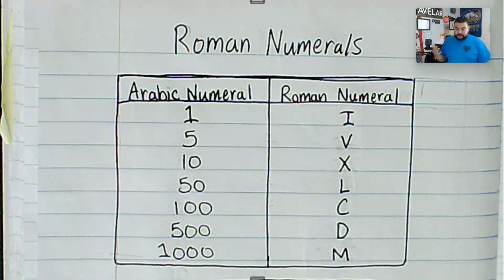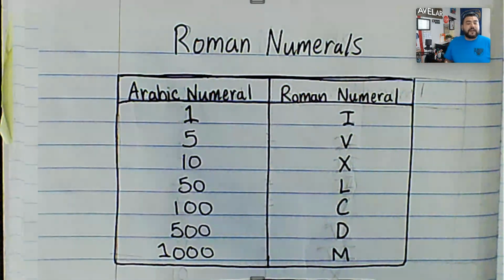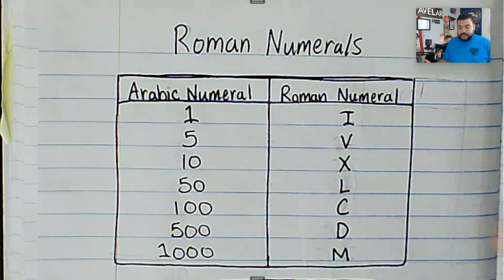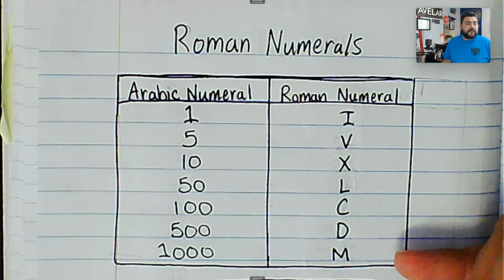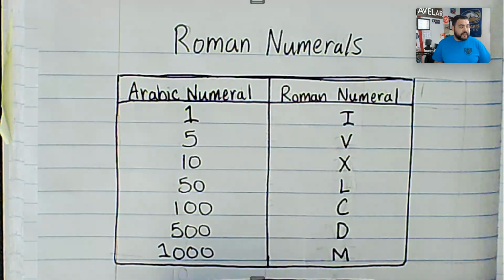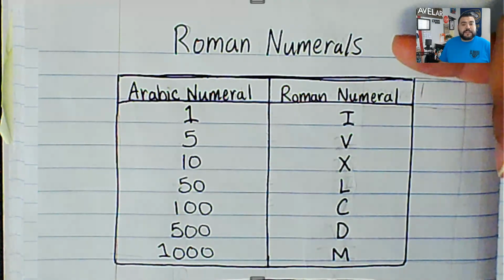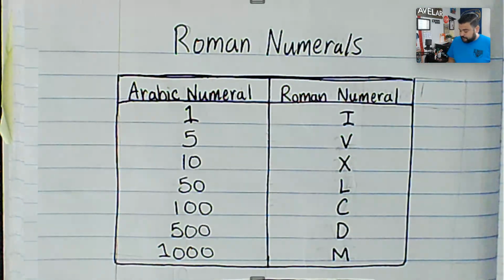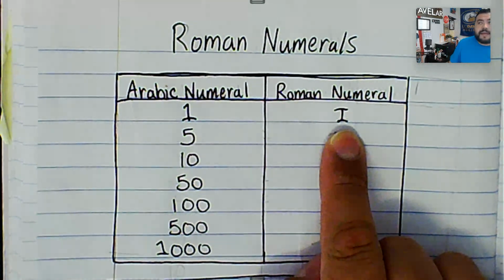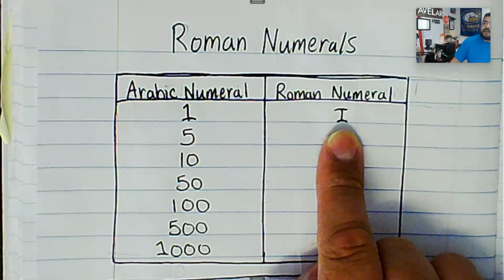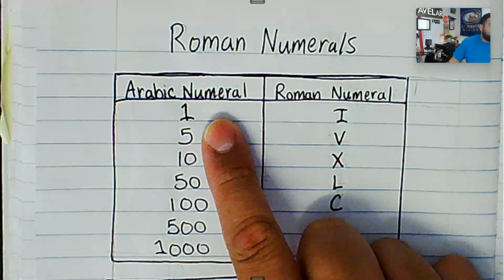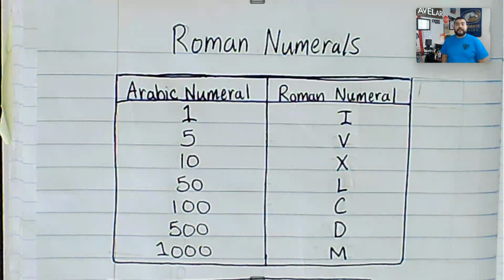Now in Roman numerals, they have these symbols that we recognize as kind of like tallies and letters. But it's really just understanding what these symbols represent and whether we should add or subtract. So today I'm going to show you how to do that. But first, let's write our table down so we know what these tallies or letters represent. So the first Roman numeral, it looks like an I, and it represents the number 1, a single unit.